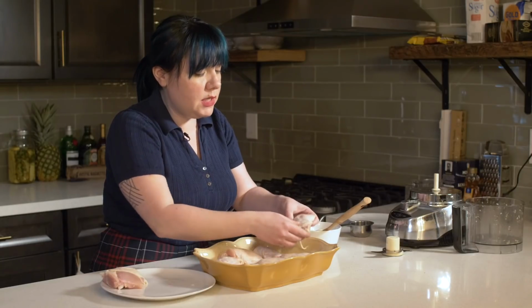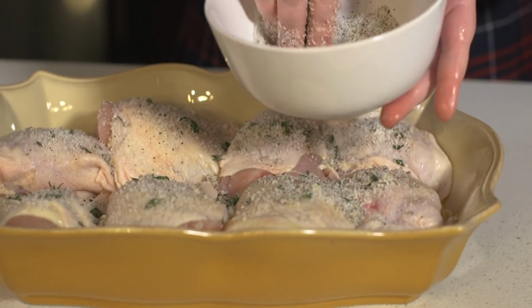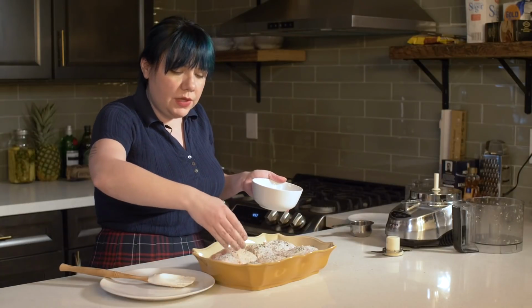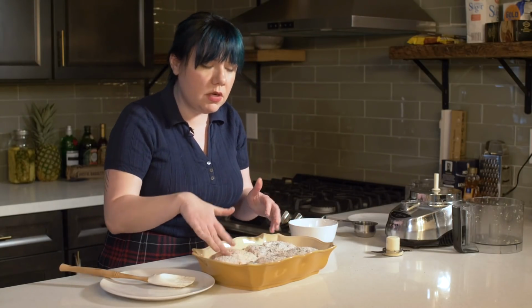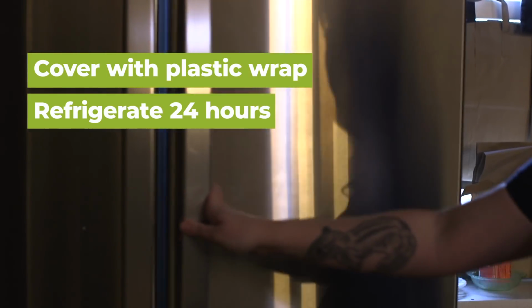You want the bones and you want the skin because that's where fat and flavor live, and that's the best part of the chicken. We're gonna take the rest of our curing mixture and sprinkle that on top. This flavor is really gonna permeate the meat, and it's also gonna concentrate the flavors by drawing out some of the moisture. Make sure everybody's nice and covered. We're gonna cover this in plastic wrap, pop it in the fridge, and let it hang out for a full 24 hours while we get the rest of our dinner party together.